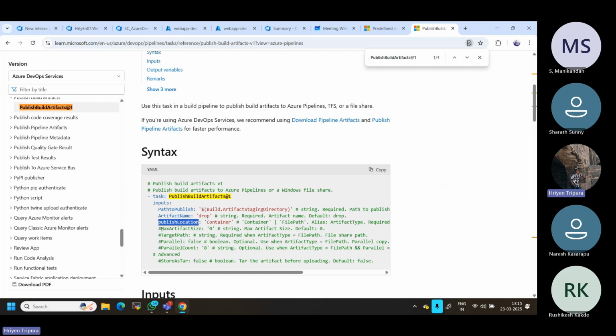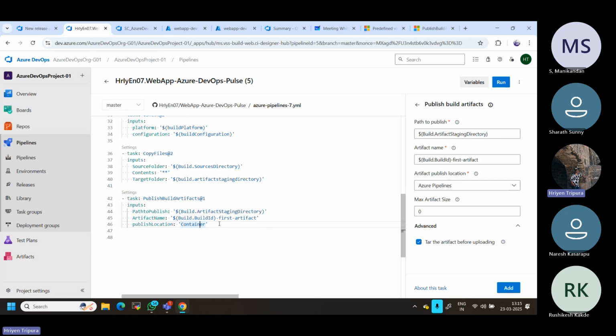This is basically optional. If you want, you can do so, like the path target or parallel, and you can mention archive stored as tar. Now we can copy paste this one also. By default it is false, that means by default it will not be tar. You have to make it tar. So you can simply copy this one. Otherwise, if you want to do it from here also, you can do it. I'm just giving you a hint how we can find it.